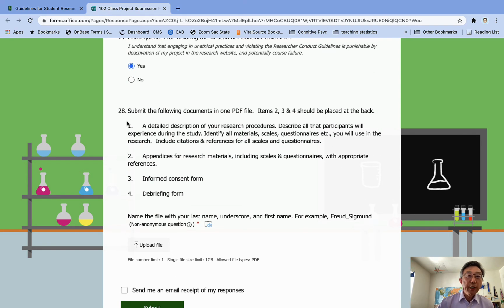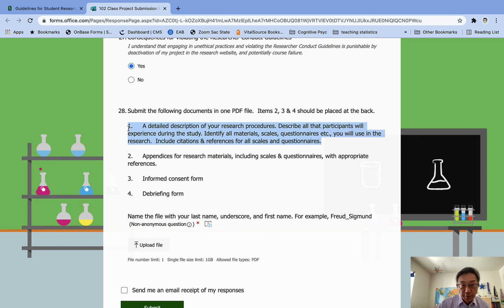Question 28 is a bit different, since this is one of the main changes. You need to submit the following documents in one PDF file. The first item is a detailed description of your research procedures. In the previous version of the submission portal, this is where you copied and pasted into a window, so it was part of the form.